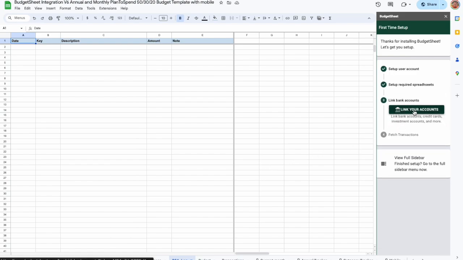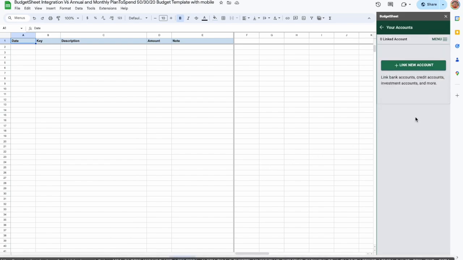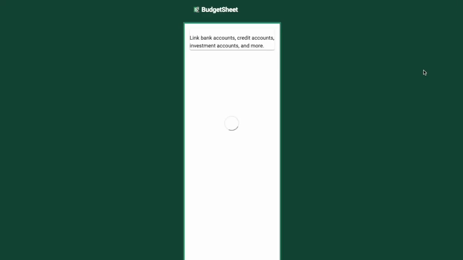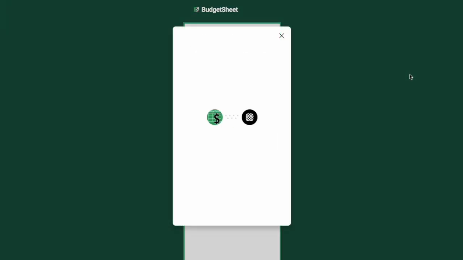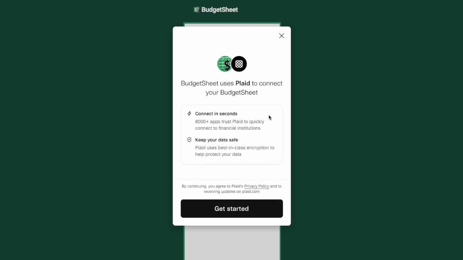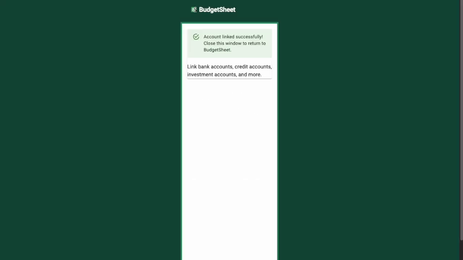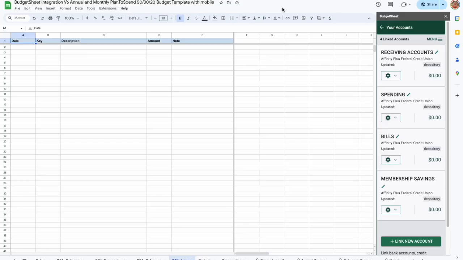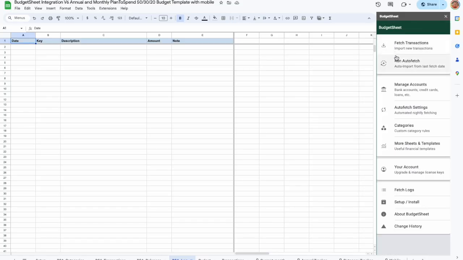And then the next step is going to be to link your accounts. Link is, I think, up to like 30 active links, and you can use this in multiple sheets. It is going to do this connecting you through Plaid, which is basically the same provider that is getting used anytime you connect your bank to another software system. Okay, and so basically, once you've gone through and linked your bank accounts, you can close out of this tab, and you can go and fetch transactions.